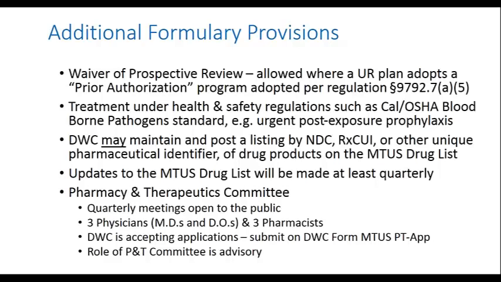The formulary regulations also address the composition, role, and function of the Pharmacy and Therapeutics Committee. There will be quarterly meetings open to the public, chaired by the DWC Medical Director. The role of the P&T Committee is to provide advice to the Administrative Director on updates to the formulary. The P&T Committee will be composed of 3 physicians, medical doctors and doctors of osteopathy, and 3 pharmacists. DWC is now accepting applications to serve on the committee. The application form to use and a conflict of interest disclosure form are posted on the DWC website.